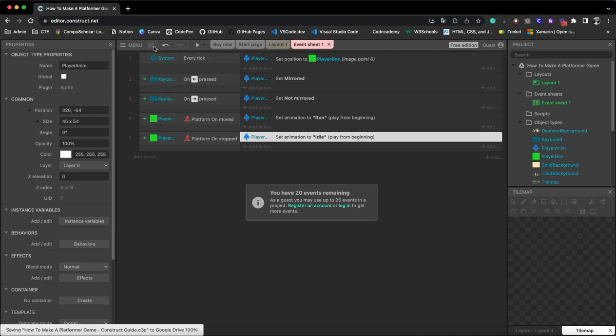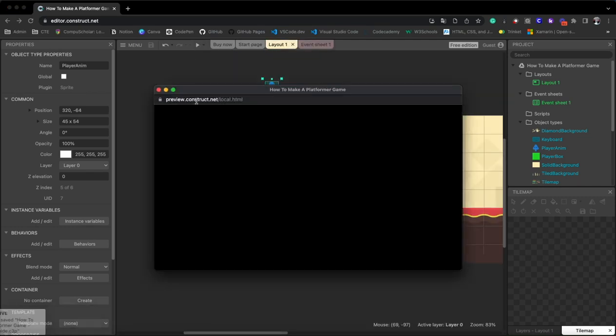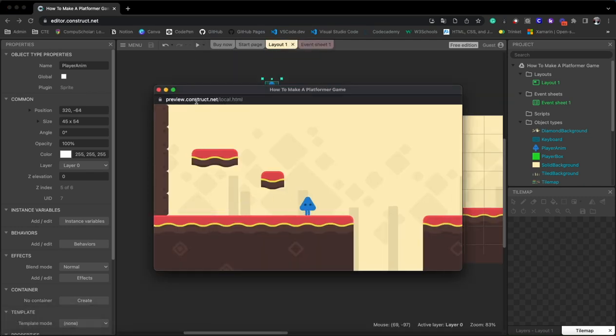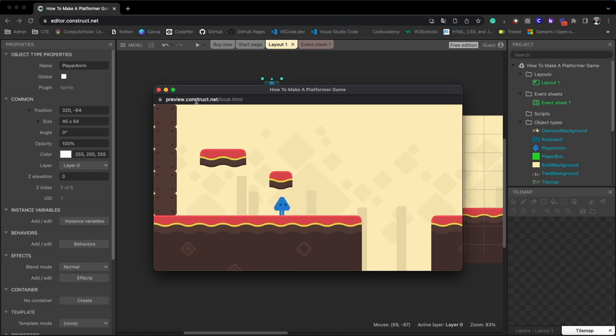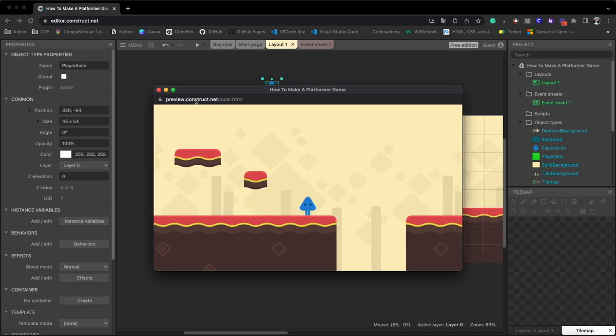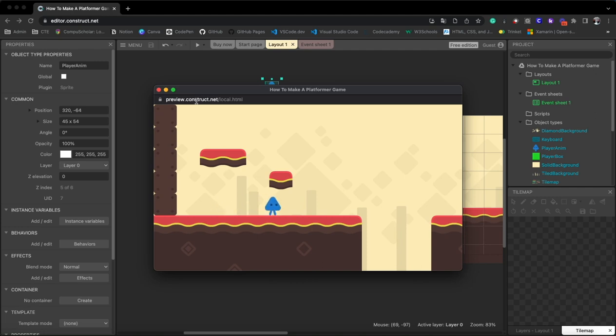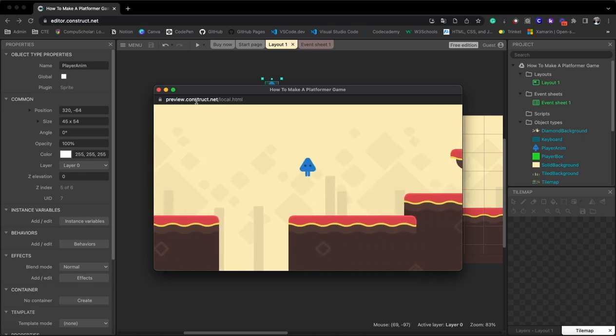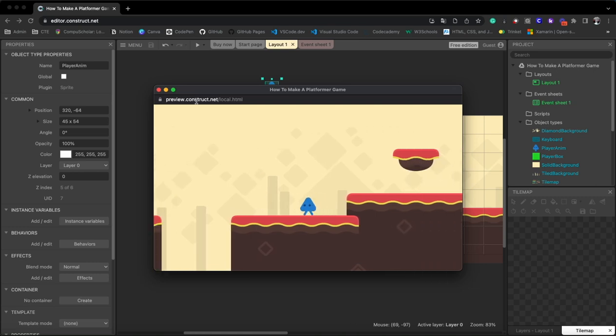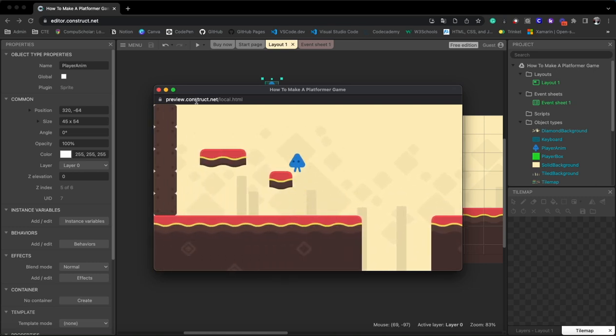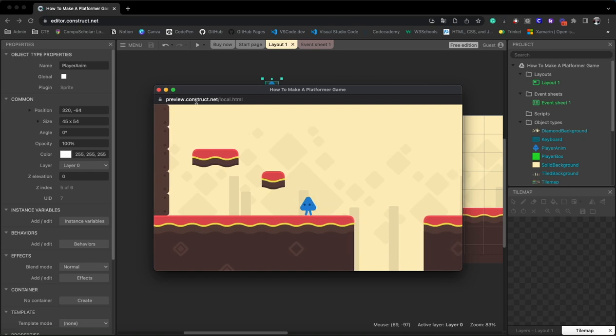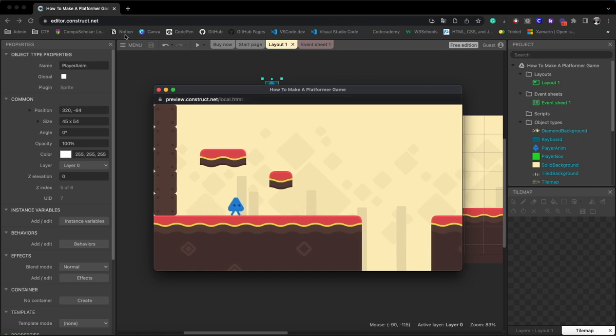And then let's test this out, save our work, and see what's happening. If I'm moving, he's going to move. As well, you can see the eyes are moving in each direction. The eyes are facing right and then left and then back to center when he stops idling. So now we've got them moving left and right, but if I was to jump, it now has a little bit of a hiccup. I can jump and there's animations that are still going on, so we need to fix those.